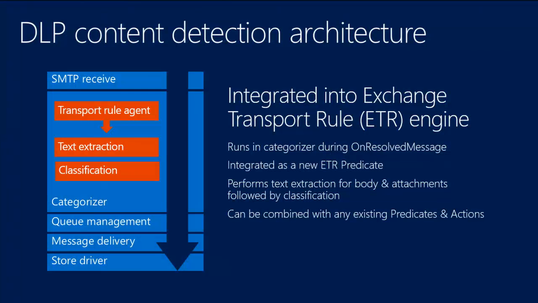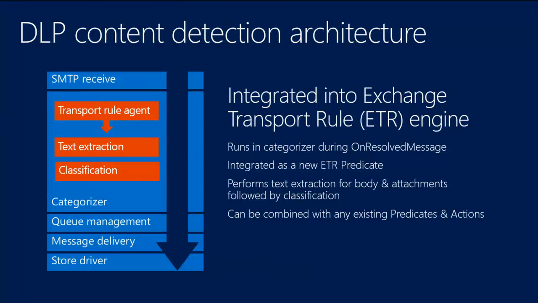So this is looking a little bit deeper, specifically at the Exchange server, in terms of how we apply and evaluate policy. One of the key things we're leveraging is that we've built our DLP capabilities right into transport rules. How many of you are familiar with transport rules on the Exchange side? Great. So you're familiar with the fact that now we have about 50 different predicates, or what we would call conditions, and 20 plus different actions you can define in a single set of rules.